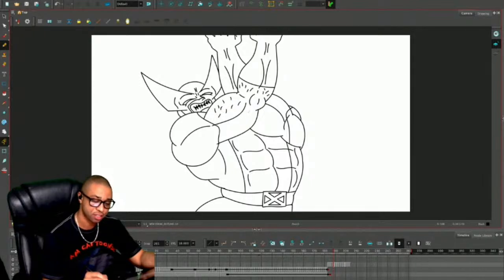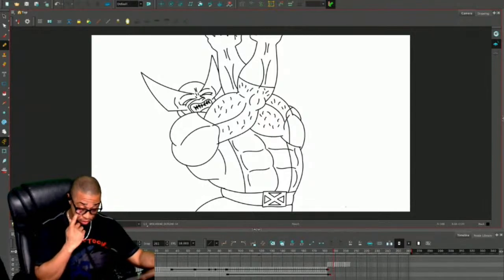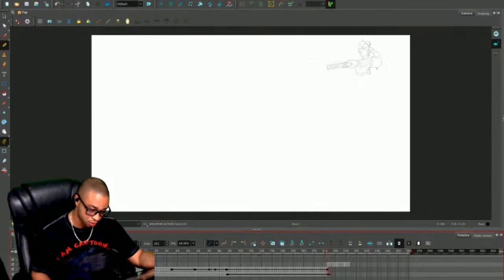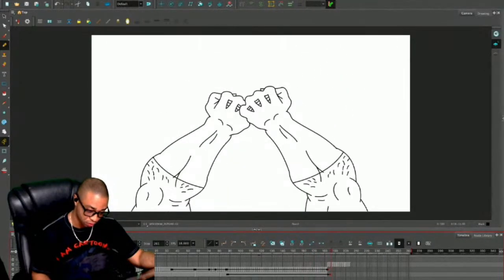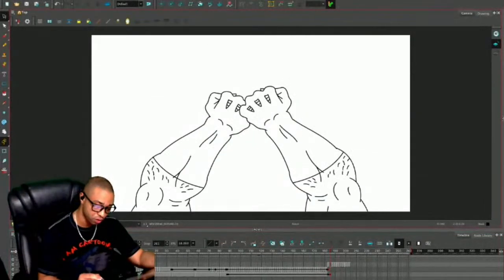I might actually just save that until the end because it's such a little small detail that is not really necessary right now. But just putting that in there for now is going to help us to keep track of that. So that's fine. I definitely want to put something in right in this spot here. I'll tell you what we can do though.